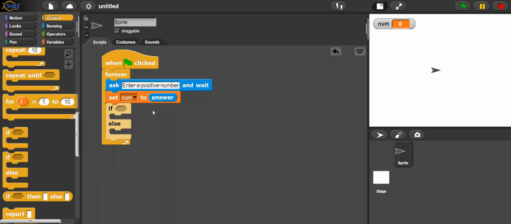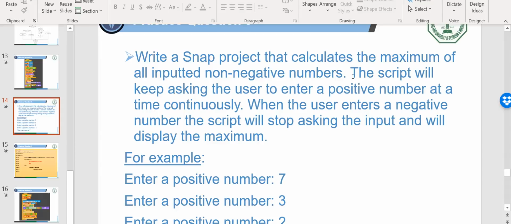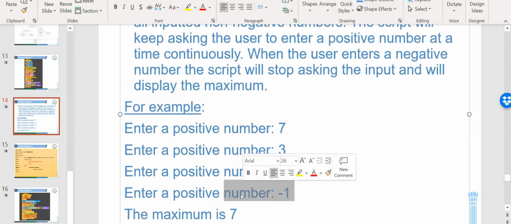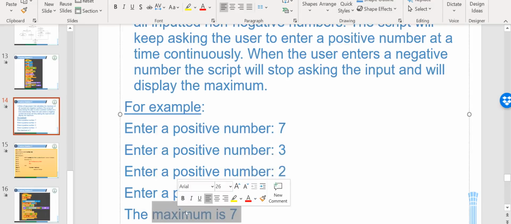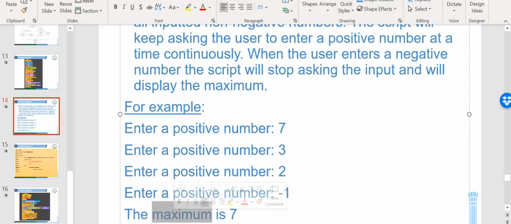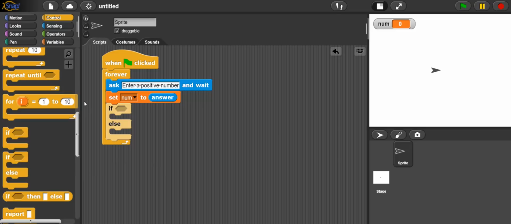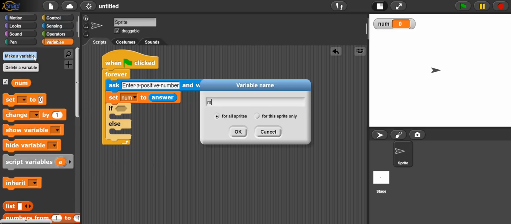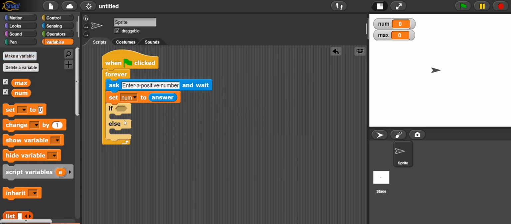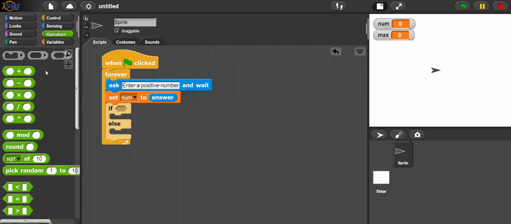But here what I want to do is I want to keep asking for a number, a positive number forever. When the negative number is entered, I want to display the maximum of all the previous positive numbers. To do that, we need to keep a track of the maximum variable. So we will make a new variable called max. Every time we enter a number, I will check if the number is negative or positive.